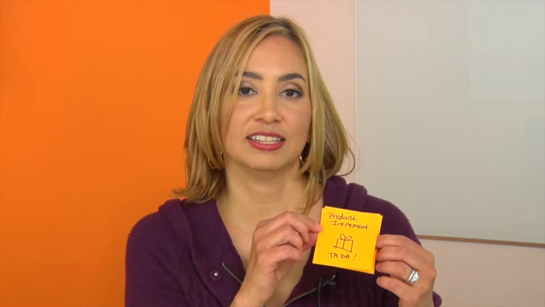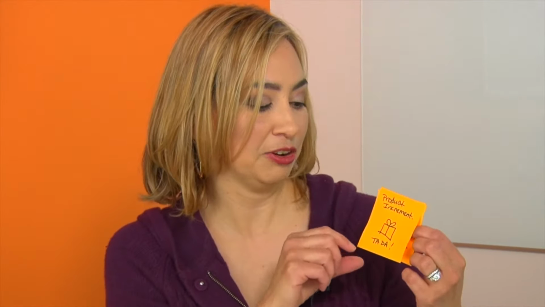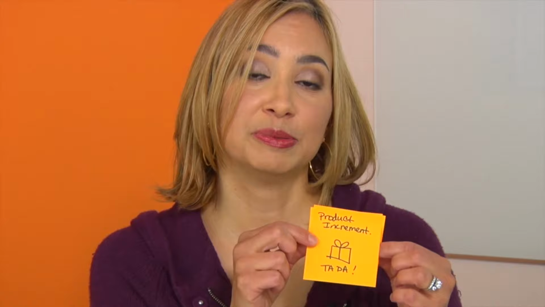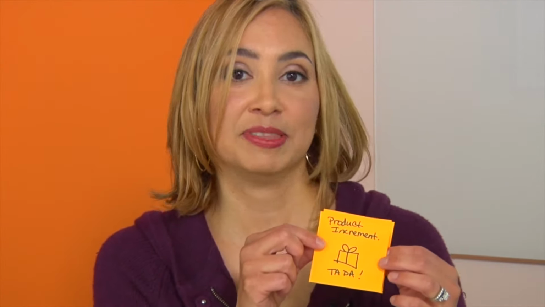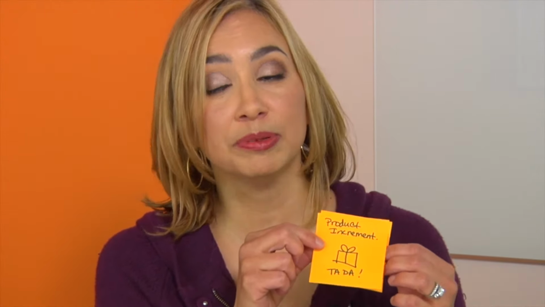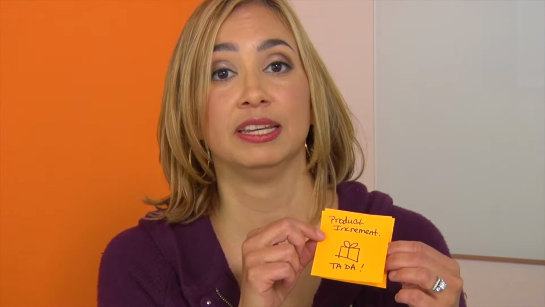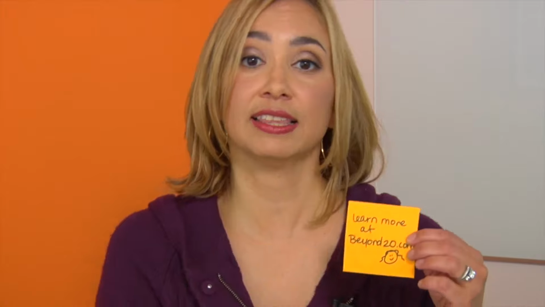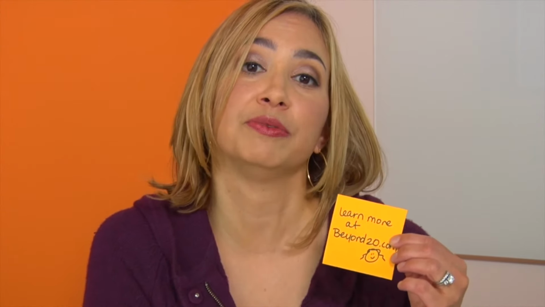And then the last artifact is that of your product increment. This is actually what you're producing. You want to produce by the end of your sprints something that is potentially shippable. You may not actually ship it, but it needs to be done. It needs to be potentially shippable. So that's it. That is core Scrum. We talked about the 3 roles, the 4 events, the 3 artifacts.